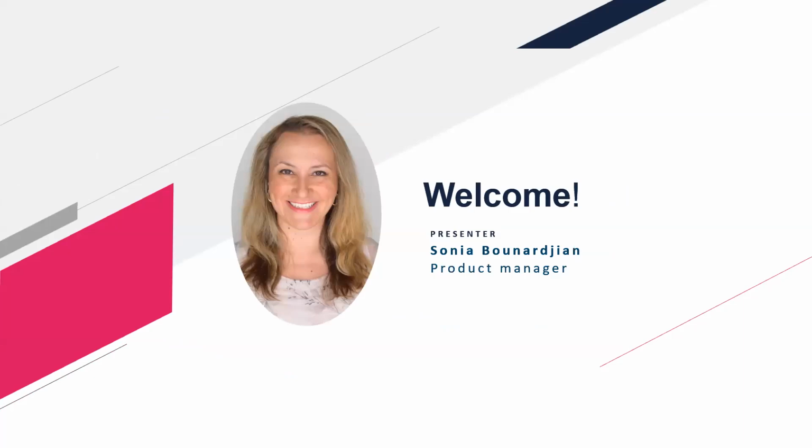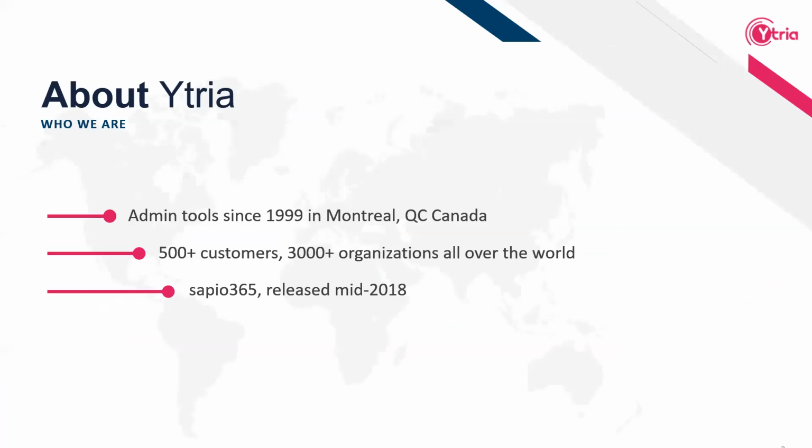Thanks, David. Hi, everyone. Thanks for joining us today. In case this is the first time you're attending a Y-Trio webinar, here's a little background on us. We've been building tools for admins since 1999 for companies all over the world. And the latest addition is our software, sapio365, specifically geared to make Office 365 administration much, much easier. How, you ask? Well, sapio365 gives you 360-degree visibility into your tenant's data and the tools to analyze it and to change anything in there, all from a single glass pane.